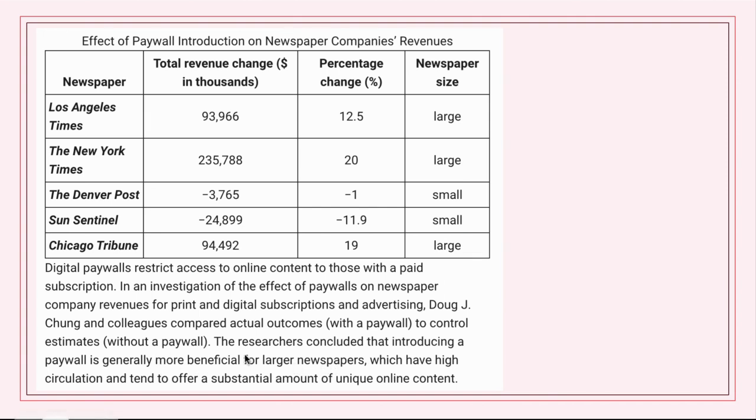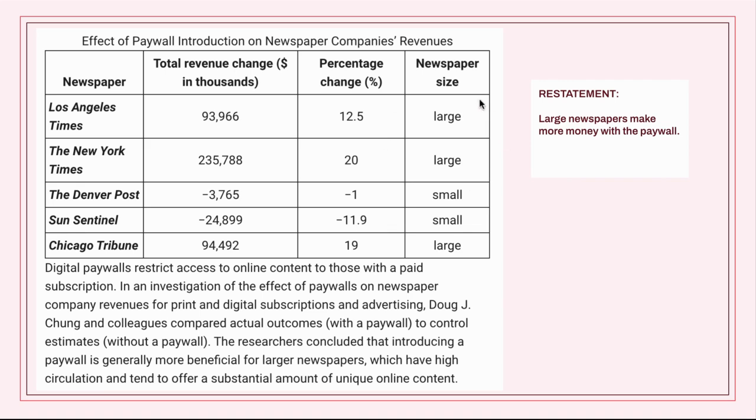And by more beneficial, since we're talking about making money, it just means it'll be more profitable for larger newspapers. And it gives the reason, but again, I don't really think it matters that much. So if I had to restate the claim without understanding everything that a paywall is, that's fine if you don't get it. All you have to say is that large newspapers make more money with the paywall. So the bigger you are, the more money you're going to make with the paywall.